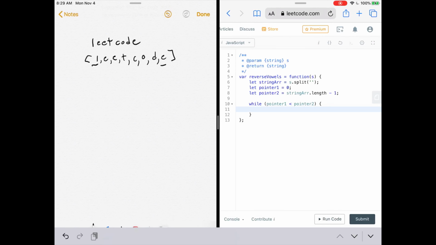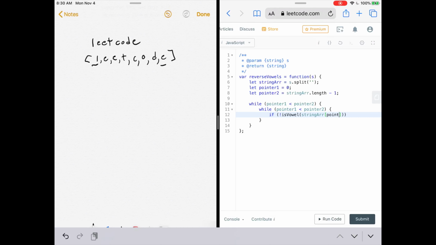But what do we actually need to do? We need to move our pointers inwards until each one of them hits a vowel. So for the left pointer, we need to have its own while loop that makes sure the pointers don't overlap. And we'll say if the letter we're on is not a vowel.